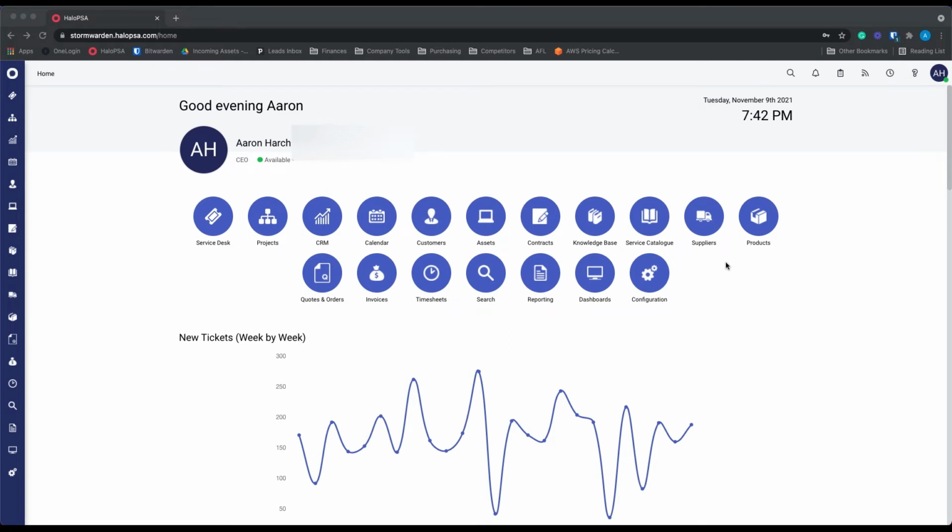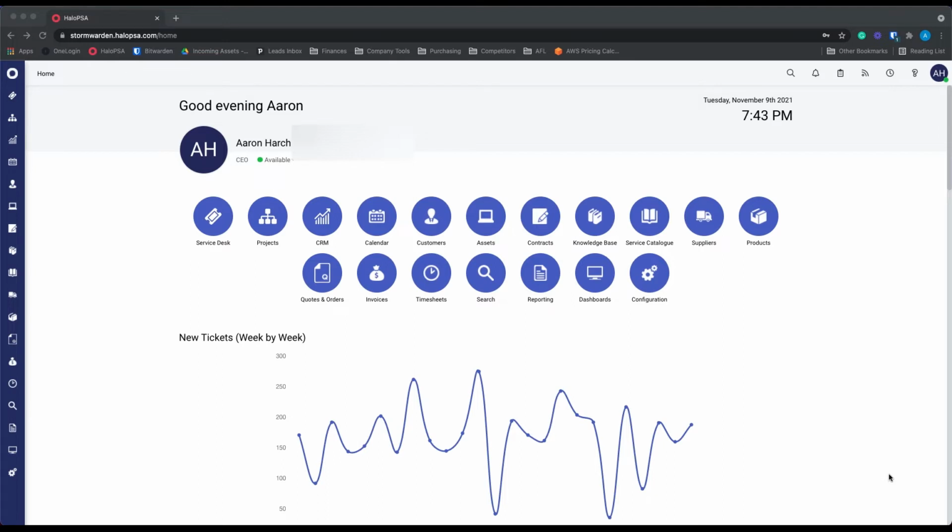In today's video, we're going to be looking at the service desk module in HaloPSA. The service desk module is very central to any PSA, and so for our engineers, they're going to be looking at the service desk, which is really your ticketing system. There are some other things that come out of that, things like our billing, or how we actually group together our services that are in use by our clients.